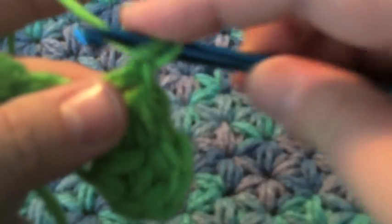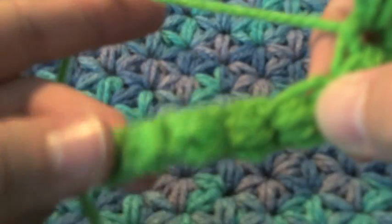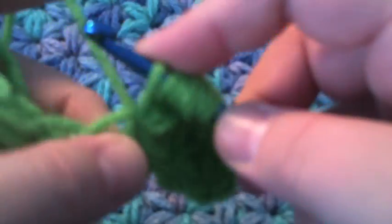Let's go for a third. Yarn over, go into the single crochet twice. Yarn over and go into this hole right below it, which would be the 1, 2, 3, 4, 5, between the 5th and the 6th. Yarn over and go in.